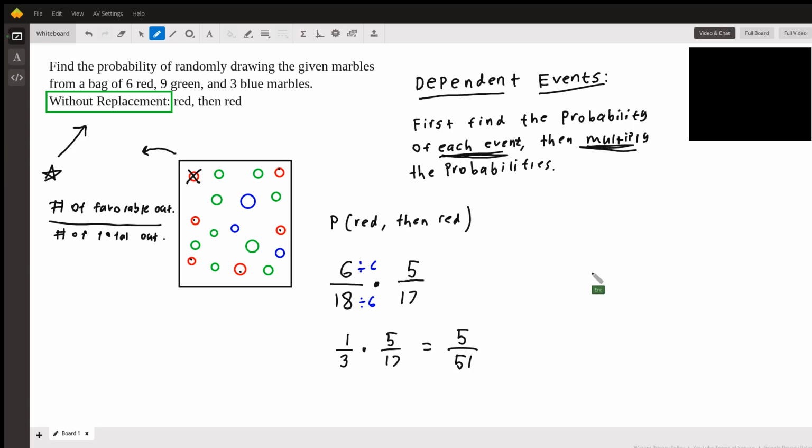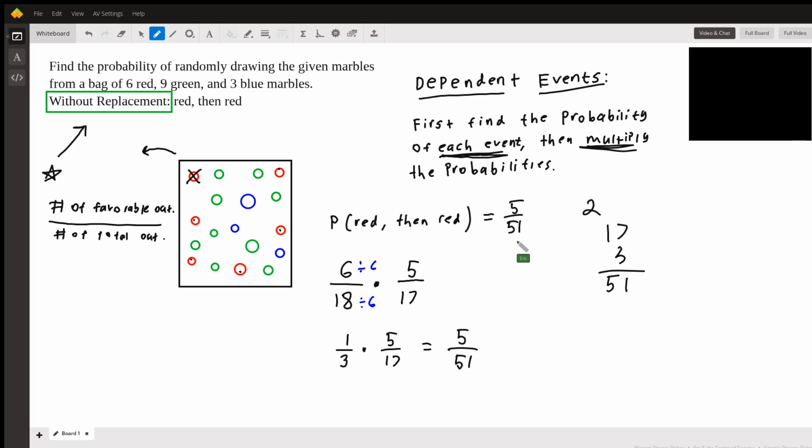I'm just going to verify that to make sure I'm not making a silly math mistake. Oh, sorry, yep, that's 51. My mistake. 3 times 17, if we carry that 2, we get 3 times 1 plus 2 is 5, so that's 51. Sorry about that. So now we have 5 over 51. So the probability of getting a red marble and then a red is going to be 5 over 51.